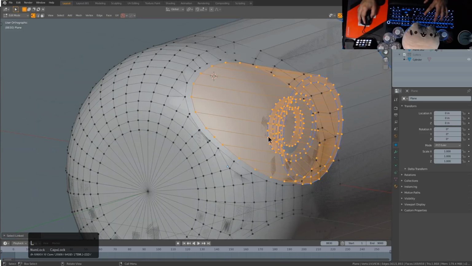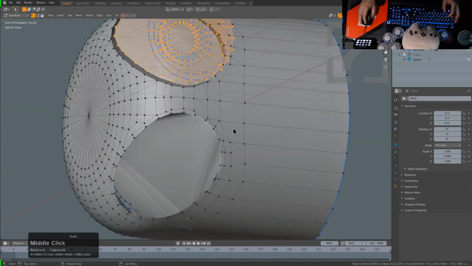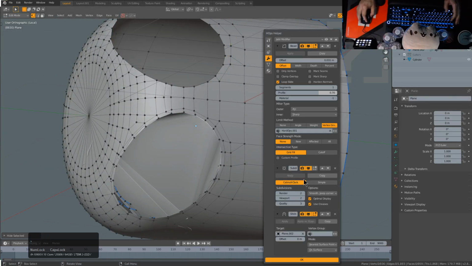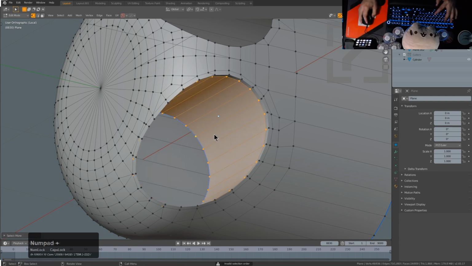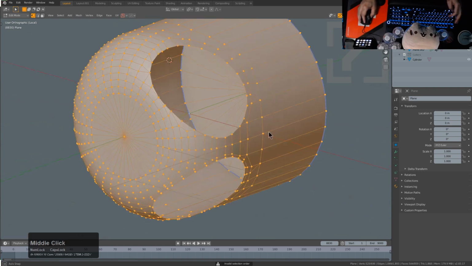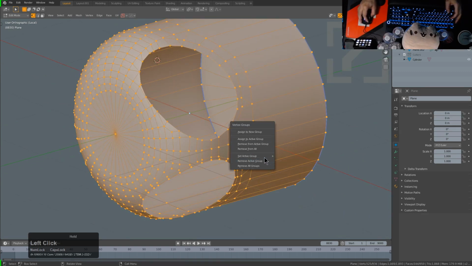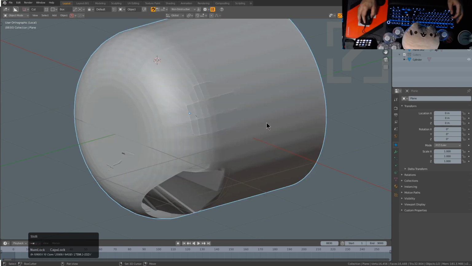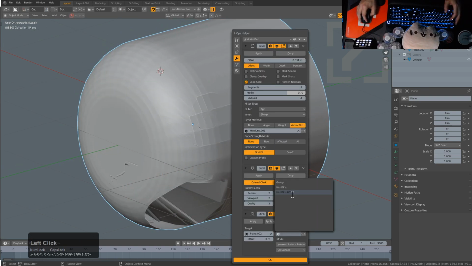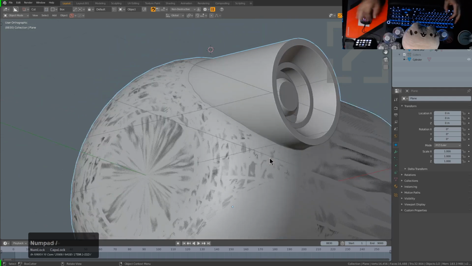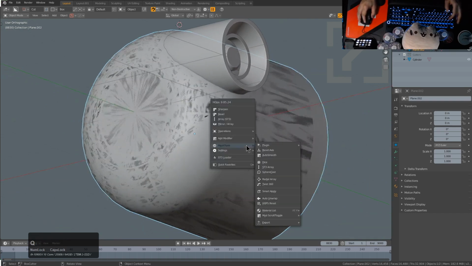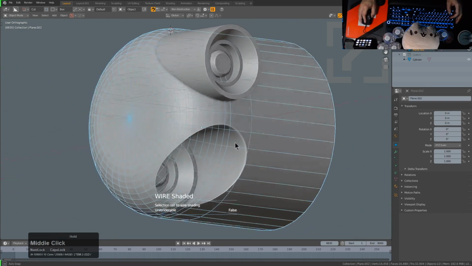So I'm just actually going to just hide elements for this. I mean, we can also go in local mode and just turn off the shrinkwrap modifier visibility for edit mode at this time. And I'm just continuing to hide things, just the simplest way to get through this in this case. And we'll just select everything and press Ctrl G, assign to new group. And now we can go to the modifier and just project from group that we just created. So if we come out of local mode, we still have this object sitting here solid. So we will just turn that to shade wire.